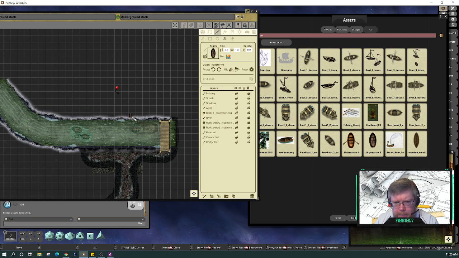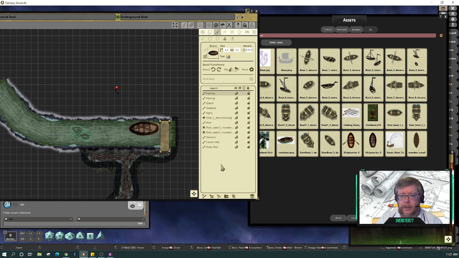This thing is 1, 2, 3, 4, 5 wide. So we're going to go 5 wide. There we go. Rotate it. We are in stamp mode, so we put it right where it was. Okay.